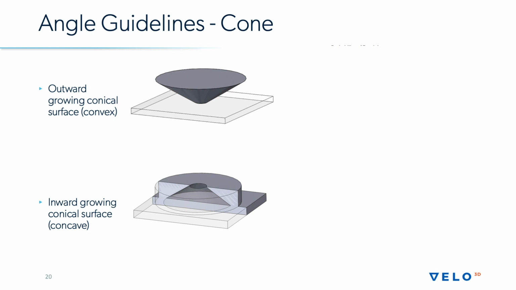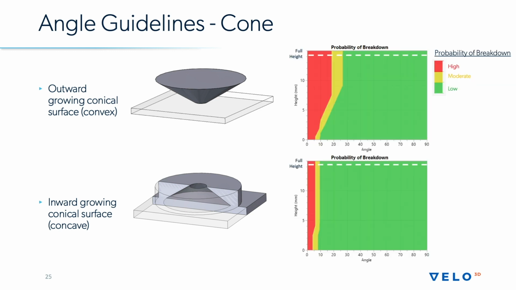And so when you look at these two contour plots next to each other, they behave very differently. You can see that the red and the yellow, the high risk of probability and the moderate, encroach much farther out into the angle ranges. And so this is where it comes to, like, you can print angle X, but it depends. And this is how different some of the examples can be.